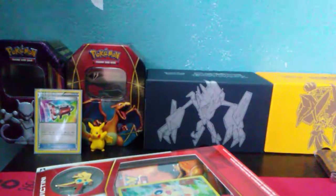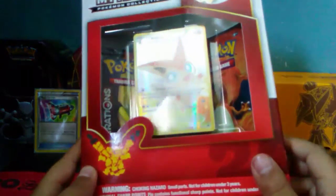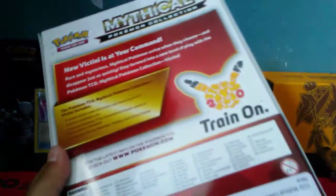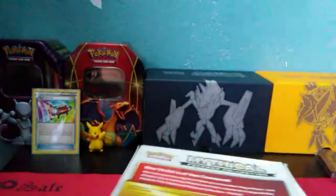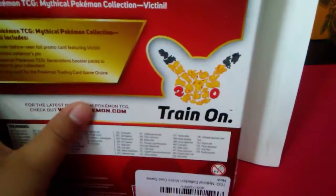I thought I was gonna open this easy. I bought it for like 13 dollars — it's a full art card, a pin, and a charger and all that. I'm going to use my scissors to keep the packaging nice. Ow, I just poked myself with the scissors — be careful with scissors! I also accidentally cut my table, like the board or whatever you call it.